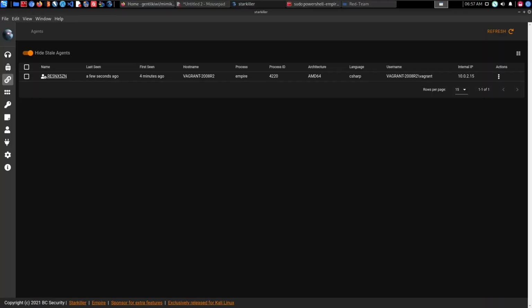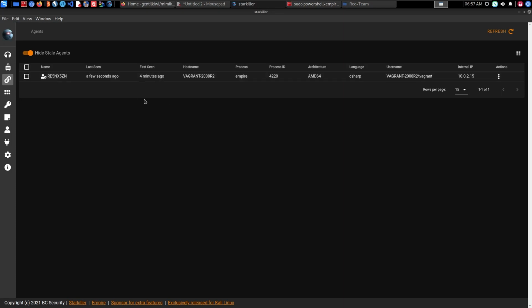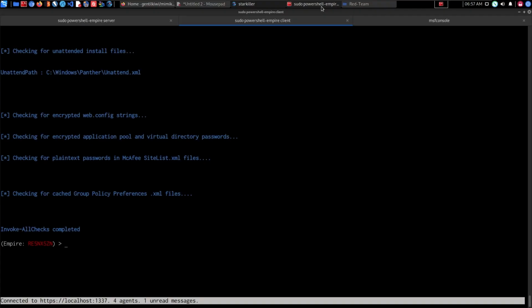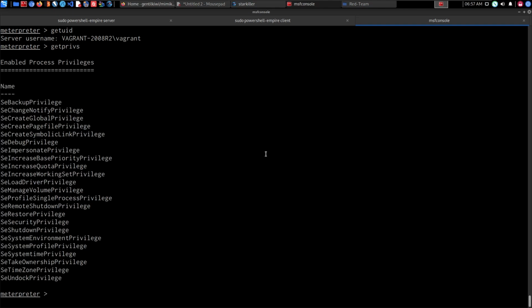All right, so you can see my second Windows target. It's running Windows Server 2008. And I currently have a high integrity agent, so I have elevated privileges, as well as my Meterpreter session. So again, get user ID, and again, I can actually just say get privs, for example, here, let's see. Yeah, we have the necessary or required privileges, if you will.